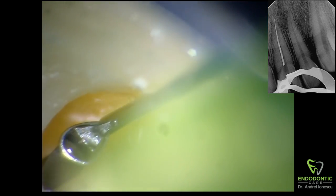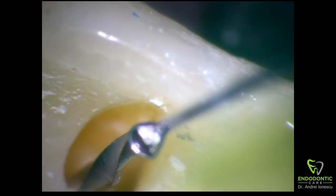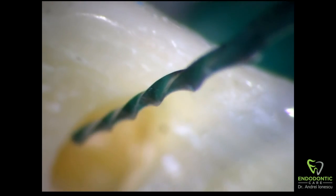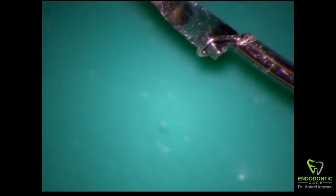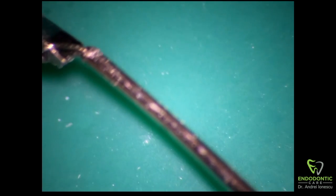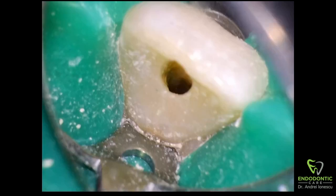You can see the file starting to come out. I'm impressed by how tightly you can grab onto the file and how much force you can use to pull. I actually barely caught two corners of that file and it was enough to get it out. A very nice tool, very useful, and I'm sure it's going to come in handy for many years.